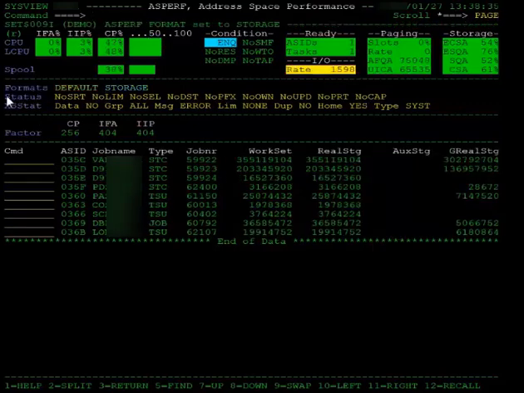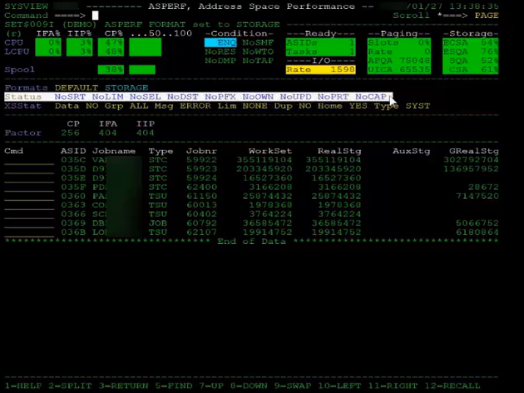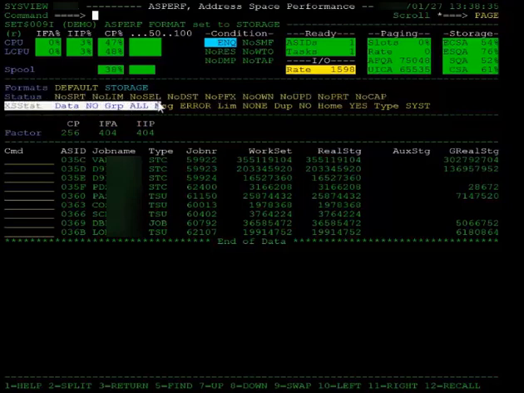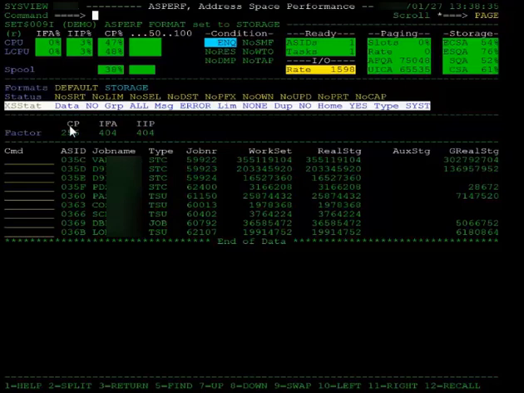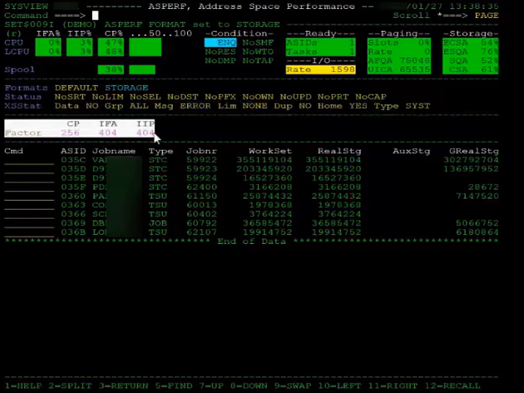Below the format line is the status line. This line describes particular status information regarding the display. Next is the cross-system status line. This line controls various product environment information from any active SYSVIEW cross-system servers reachable in your network. Next comes the command-specific information area. This area contains lines that are unique to the current command display.